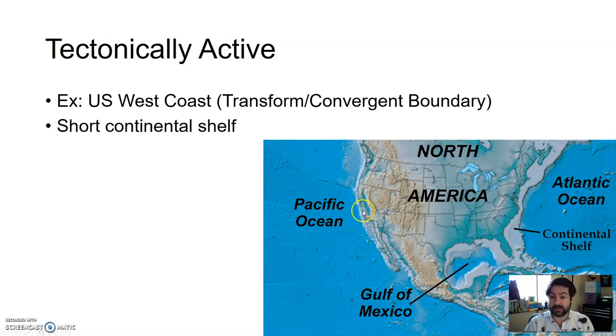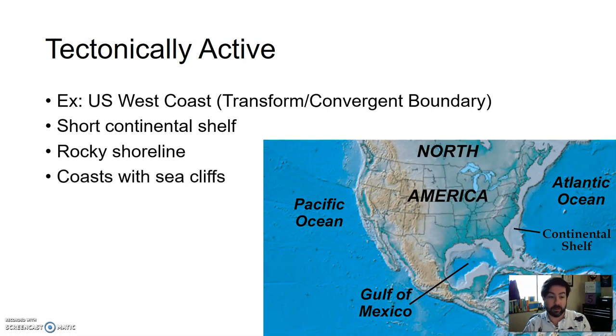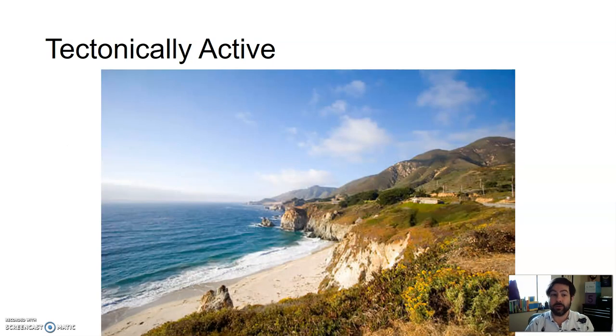So what that's saying is it goes from the coast and sometimes coastal mountains, a very rocky shoreline, and then it just drops off into the deep ocean not too far out. So along the west coast, it's a lot of sea cliffs, rocky shoreline. This is typical of what you would see at any tectonically active margin. So very rugged. We have mountains, not much beach at all, a lot of rocks. And so the continental shelf sticks out maybe 5, 10, 15 miles, and then it drops off to the deep ocean.